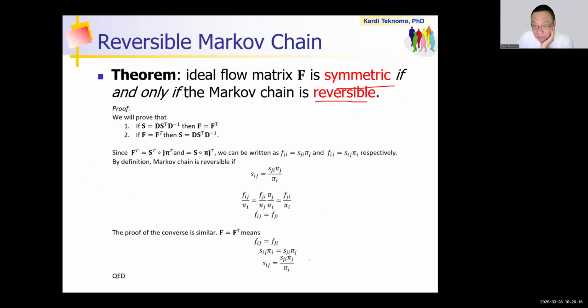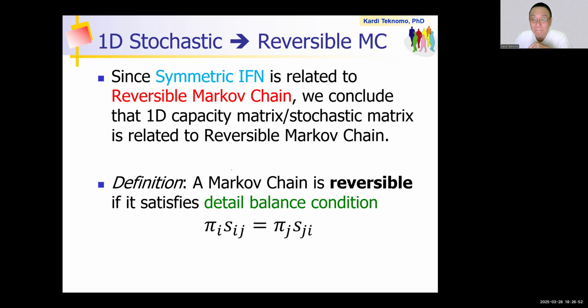Yeah. So basically, this is the formula of detailed balance from a while ago. So now I'm connecting the dots. Can you see that? Okay. A while ago, you were computing the prioritization. But now I'm providing you with the theory that actually that prioritization represents a 1D stochastic matrix, and if you put that into IFN, you will get symmetric IFN, which we can now see is connecting to the reversible Markov chain. Can you see that? Okay, we are connecting the dots. So basically, you have a very big theory that's supporting all this prioritization. That's the main point here.